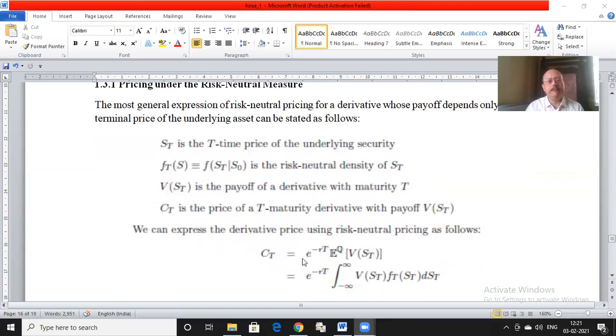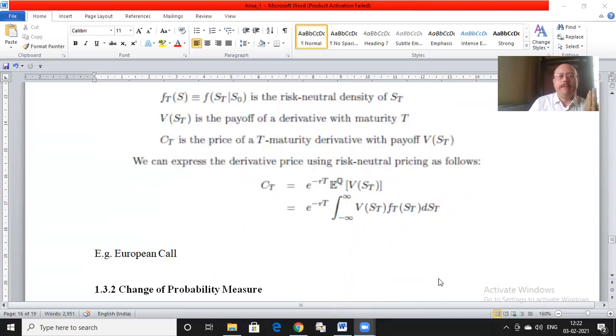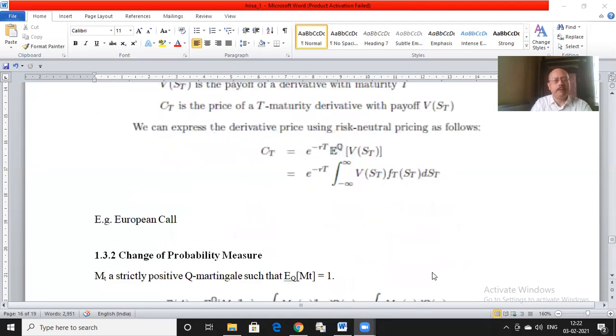Of course, for risk neutral pricing, our pricing equation will be C_T equals e to the power minus rT times the expectation of V(S_T) under the risk neutral measure Q. So Q is, as usual, our risk neutral measure, which we have to deduce. The expectation of the value discounted to current time will be the price of the derivative. That's the definition. And we can rewrite it using the density, because we have already assumed that we have the risk neutral density. So it's an integral over the whole real line, V f ds. Again, the simplest example that you can think of is the European call. So that will be something that we will be using all the time.